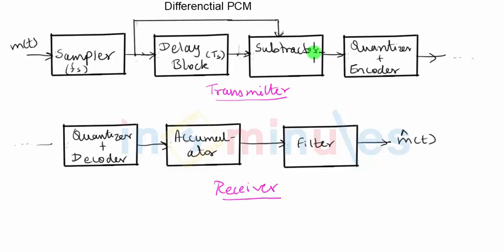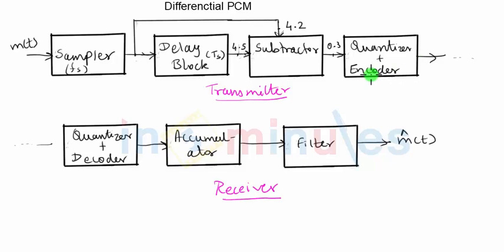If I take some numbers to understand this, let's say the first sample comes out to be 4.5 units. It goes to the subtractor and also the delay block. After Ts seconds, let's say the next sample comes out to be 4.2 units. In that case, the first sample is available at the output of the delay block with a value of 4.5 units, and the second sample is available at the input of the subtractor through the direct connection, which we are assuming to be 4.2 units. So the output of the subtractor is going to be 0.3, and this 0.3 is given to the quantizer as well as the encoder blocks.